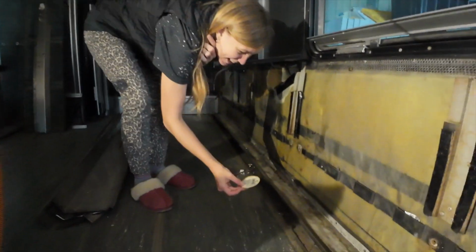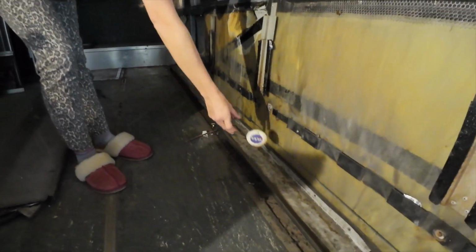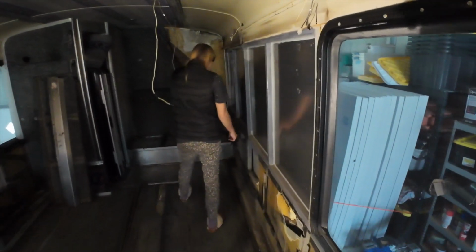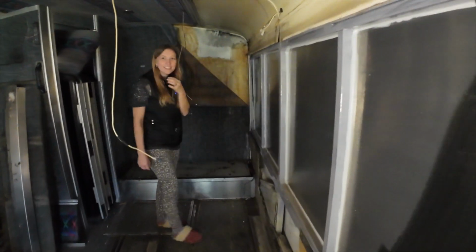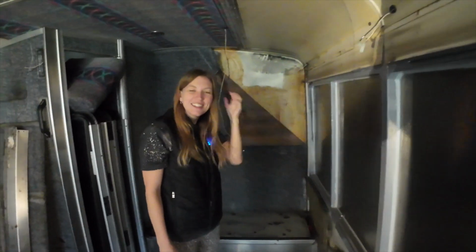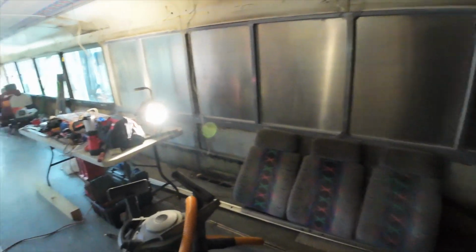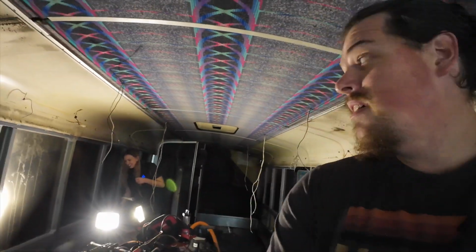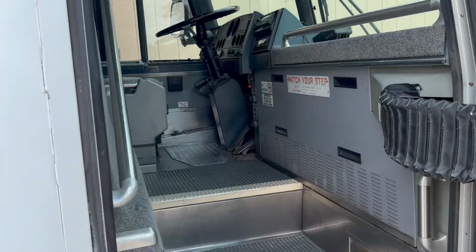So yeah, I mean, honestly, we've gotten like $300 in scrap so far, which is kind of cool. And then we get to find all these cool things. Like, look, NASA. The beauty of purchasing a retired charter bus. I found tons of casino cards and hotel room cards and whatnot. But yeah, anyways, we're just kind of blabbering. But just wanted to show you guys what the inside looks like right now. It's going to look very different here in the next few weeks, hopefully.